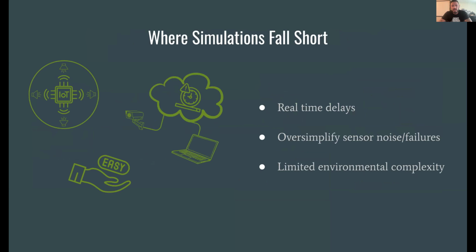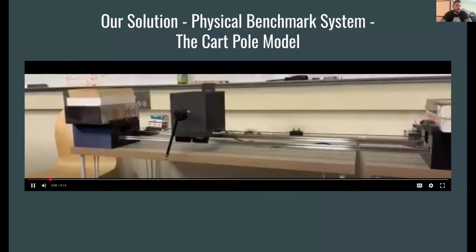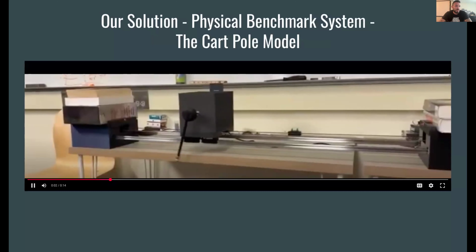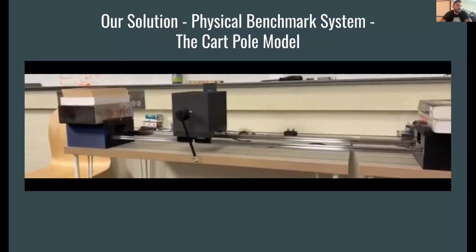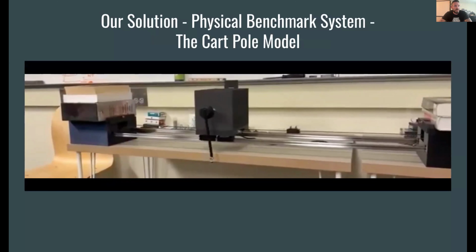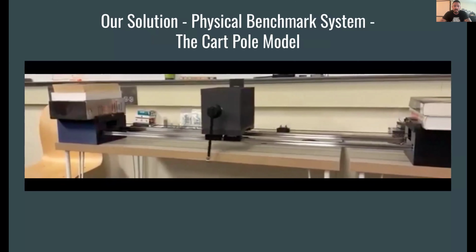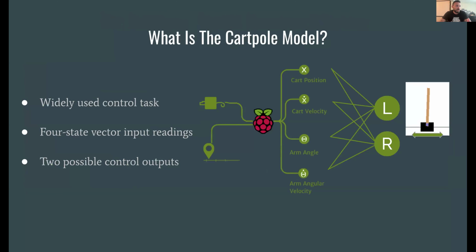But with that, you have some shortfalls. Due to that, we have some potential sensor noise that we're not capturing, some failures that we're not capturing, and some complexities of the real world environment that we simply just don't capture. So here's a little example of the actual cart that we built running. This is a basic feed-forward neural model that it was running on it. And this is just going through some of our different testing just to make sure it works.